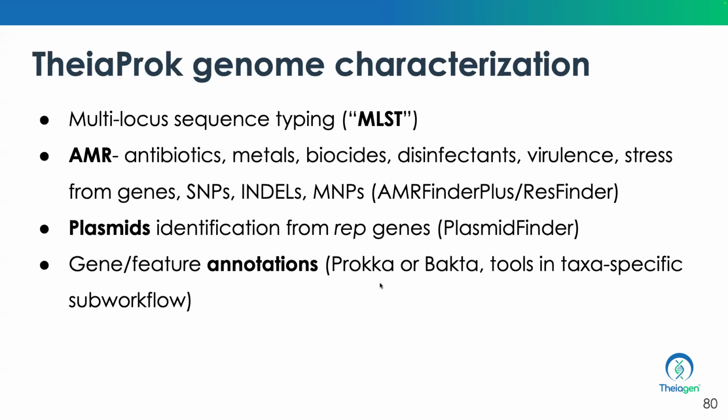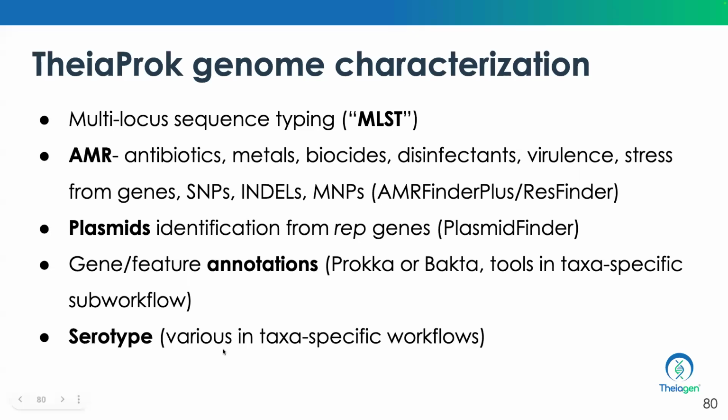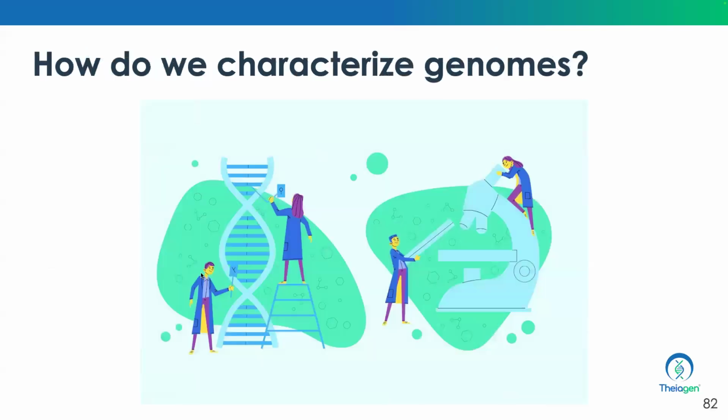And then we also have annotation. So you have your assembly annotated and literally ready to even submit to GenBank using Prokka, or you can also activate Bakta if you wish. So again, these are the characterization steps that are not pathogen dependent. But then for serotypes, this will be taxa specific. So whether identifying the serotype or genotype of your specific data.